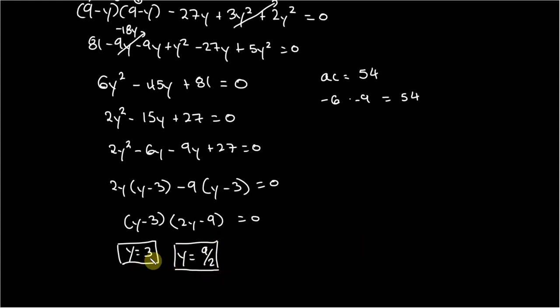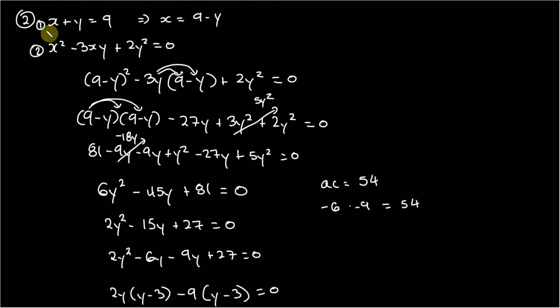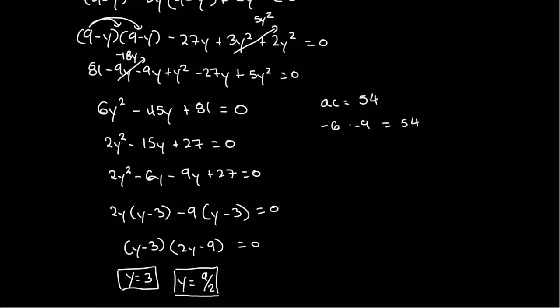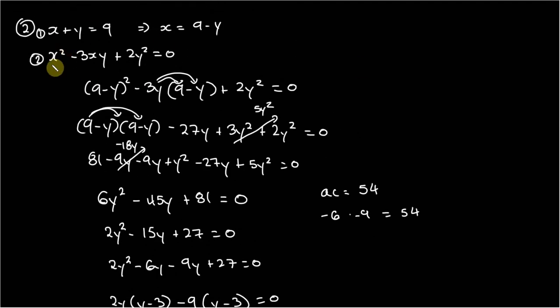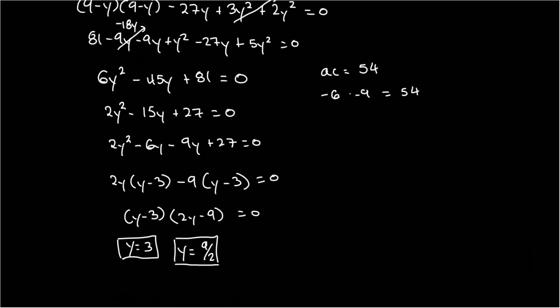Okay, and so now we just need to substitute our y values into the very first equation, equation 1, in order to find the corresponding x values, and we will have the exact coordinates of where this line crosses or intersects with this circle. So for the first one, I'll write it up here. When y equals 3, x equals 9 minus y, so it's going to be 9 minus 3, which is pretty simple. It's going to give us 6. So our first set of coordinates, 6 and 3.